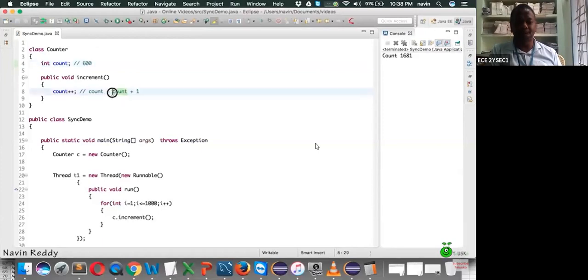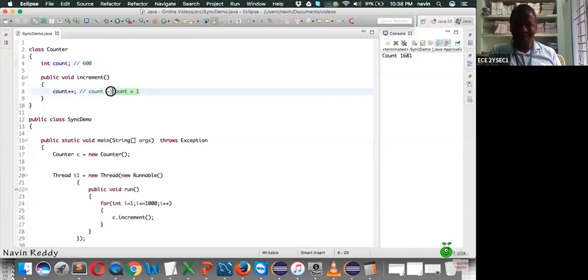Count says, okay, my value is 600. By the time T1 is adding the value, T2 has also fetched the value of count at the same time. Both are asking for the value, and the value both got is 600.